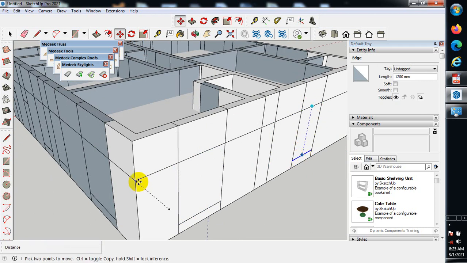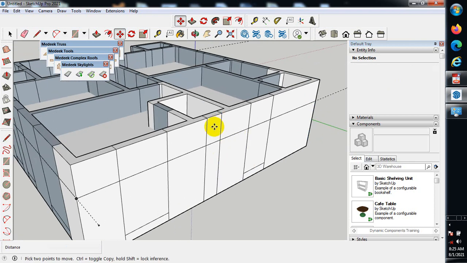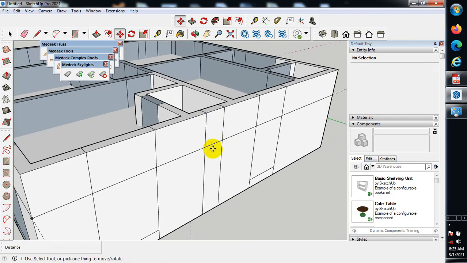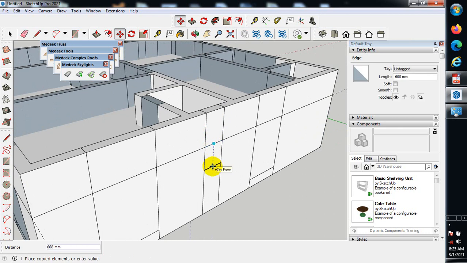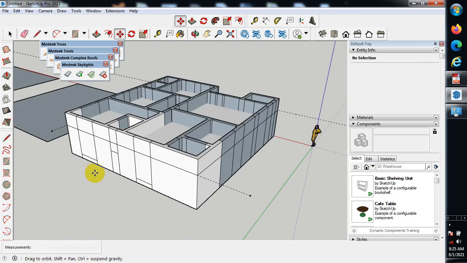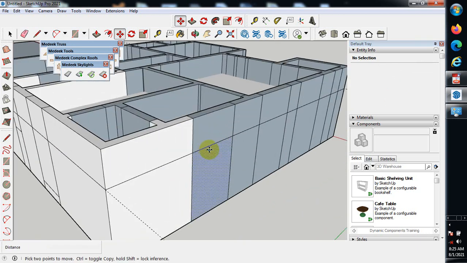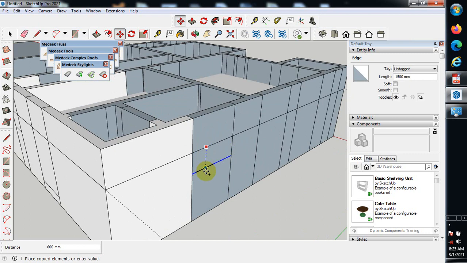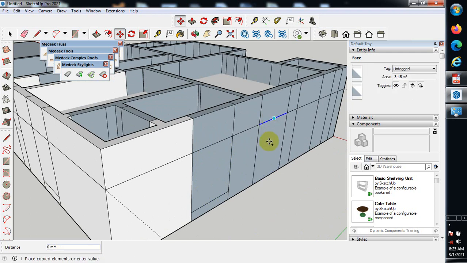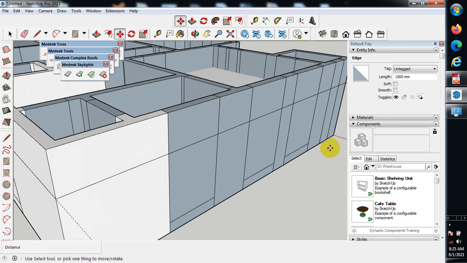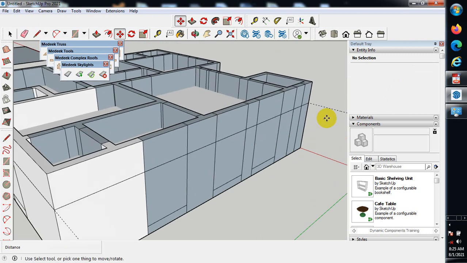1800. Okay, then we have a small window here which is going to be 600, so I will have to type this time around. Okay, let's just create all the openings for the external windows. Okay, here 1800. So here I don't need to type, I will just drag to stop at that height. You can see how easy it is to actually do your design here.